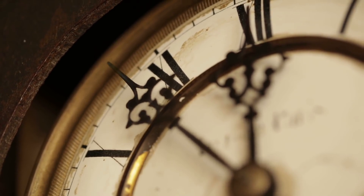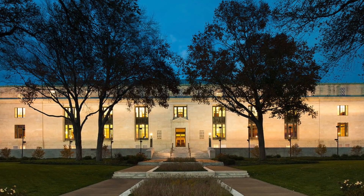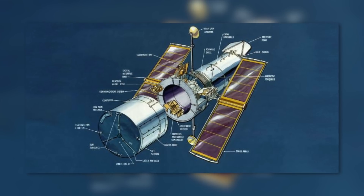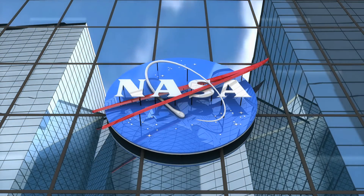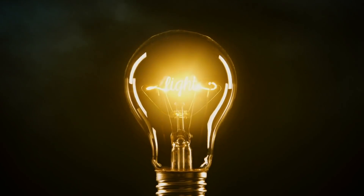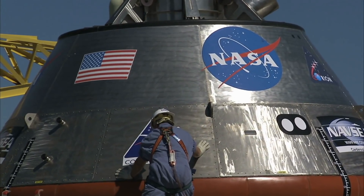It took a few more decades for the idea to gain enough support, and the National Academy of Science assembled a committee of scientists to evaluate the potential of a large space telescope. The committee published a document in 1969 that outlined the scientific benefits of a large space telescope and argued for its construction. The National Academy of Science turned its proposal to NASA, the only agency capable of making the large space telescope a reality. NASA had previously considered the idea of a space telescope, but was undecided about how large it should be and where to start.